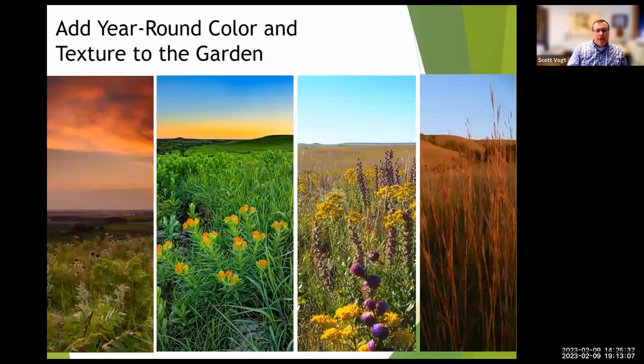We talked about it earlier, but it's really important to think about these grasses, not only what they look like in the fall, but as they are maturing and emerging in the spring as well. Are there ways that you can highlight other aspects of wildflowers that they're intermingled with? Certainly they look different in the spring, especially after you cut them back or burn them, and then those plants mature, ultimately producing seed heads later in the season. But it's really important to think about adding year-round beauty and what they look like at different times of the year.